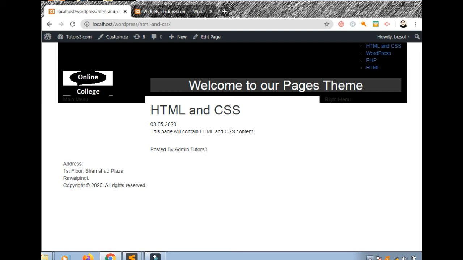So that's it for now. You must have an idea of creating. Right menu means we will add widgets here. Right menu, left menu. That is why this is left menu, main menu. We will add widgets, search widget, other widgets. We will use them in the next lesson. Okay. So this is part 1. Okay, thank you very much.